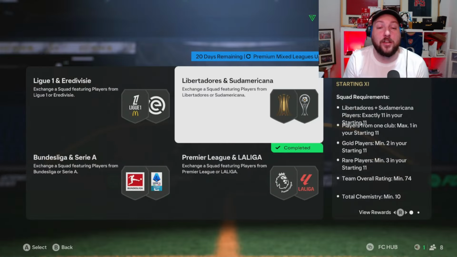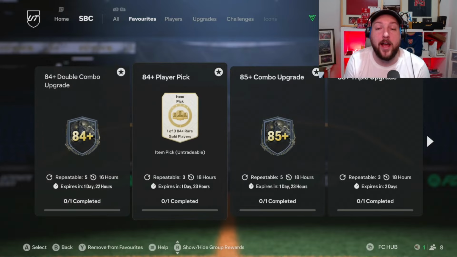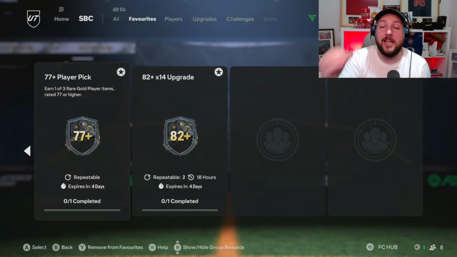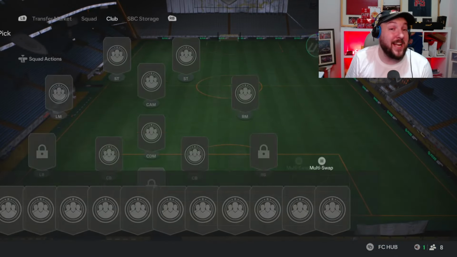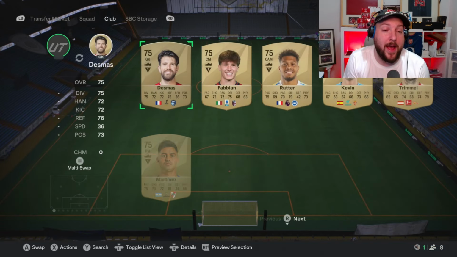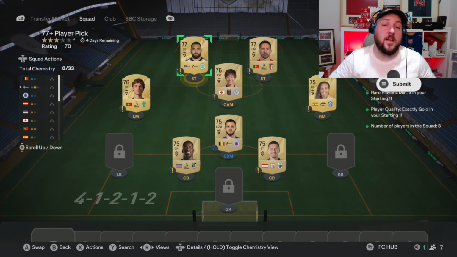So that means any other gold card that we get can be used as an upgrade card. Like I said, 82 rated or higher can go into any of these SBCs that you see on the screen now. And then anything that's 81 rated or lower can go into the 77 plus player pick or the 80 times 2, depending on what you think is better. So for example, if I go to gold, I'm going to go ahead and make one of these and come back and explain why I've used the players that I have. Every single person you see here doesn't go into the League SBC. So these are all upgrades.